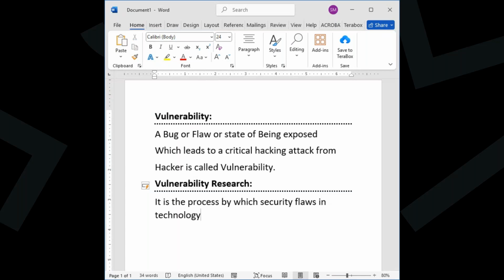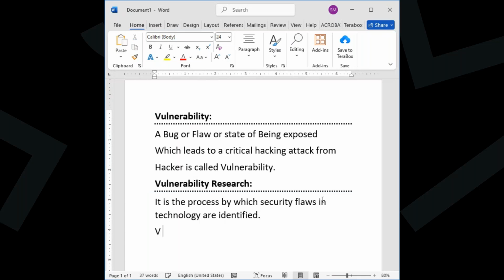In technology itself, there is a security vulnerability, and if you find it, that is called vulnerability research. The process of finding security flaws in technologies.